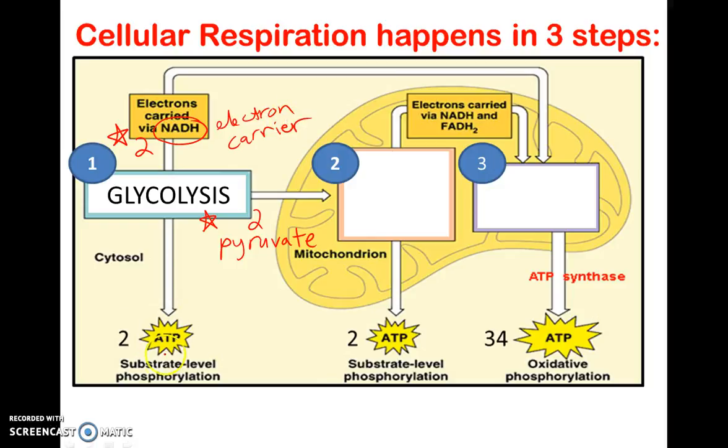Not so much the ATP, I mean, that's great, we get some extra ATP, but these two things are what's important with glycolysis. We get 2 pyruvate to move on to the next step, and we get 2 electron carriers to take electrons to the electron transport chain. That is why glycolysis is important. The second step is called the Krebs cycle. And the Krebs cycle is also going to produce a couple ATP, but you're also going to get more electron carriers here. And this is what's important about the Krebs cycle, is these electron carriers.